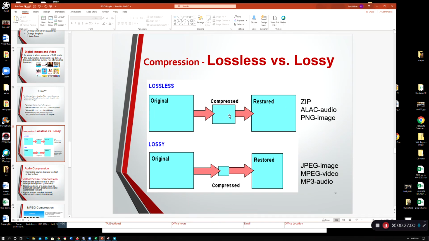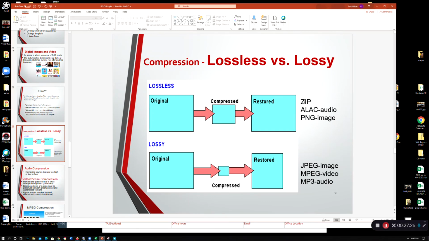There's only so much you can do if you really want to be able to come back to the original image. So this restored image here is pretty much one for one, exactly like the original. Whereas you can see here, if I try to restore it, I'll get something, but it won't be the original. It'll be something less than the original, right? So just understand this idea, lossless versus lossy.